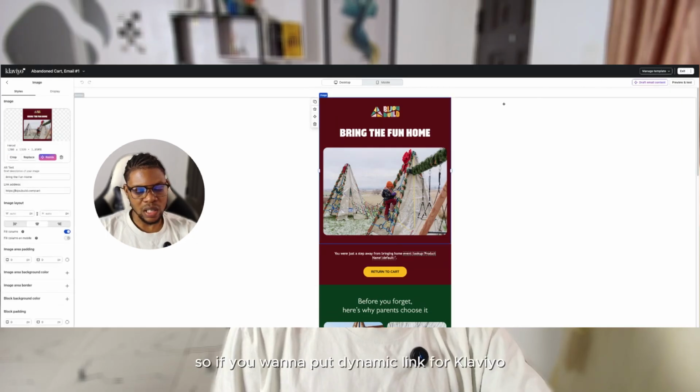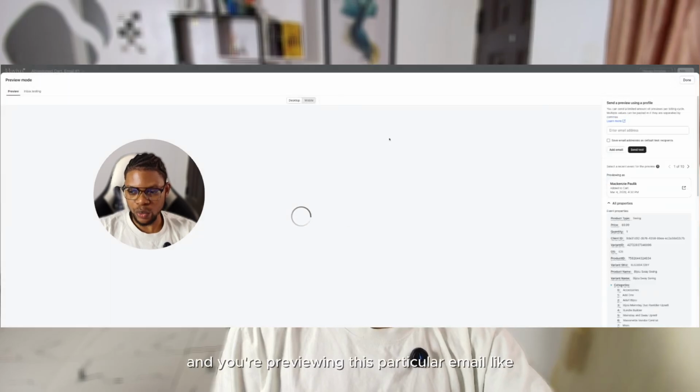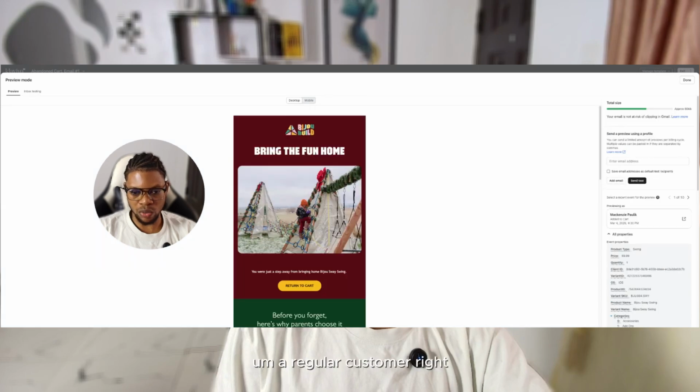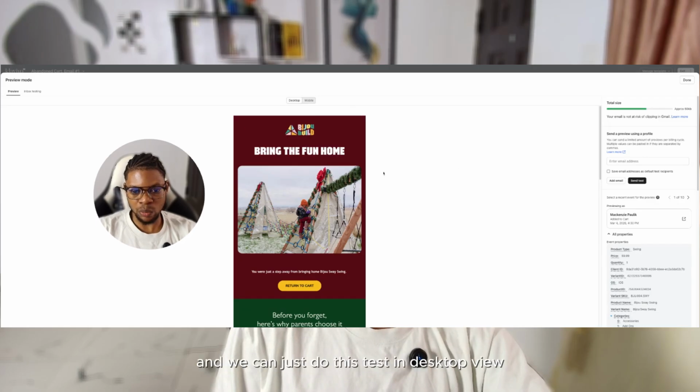If you want to pull the dynamic link for Klaviyo, all you have to do is go to preview, and you're previewing this particular email like a regular customer, right? You're trying to see things from the customer's perspective. You have the desktop and mobile view like a regular customer, and you can do this test in the desktop view, it doesn't really matter.